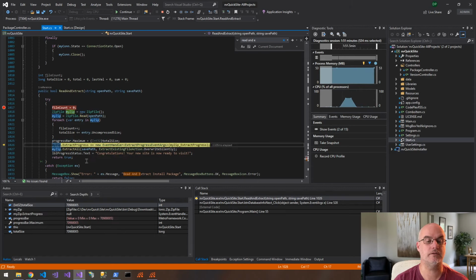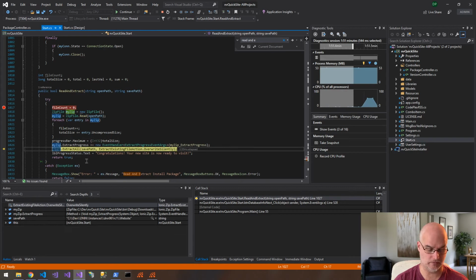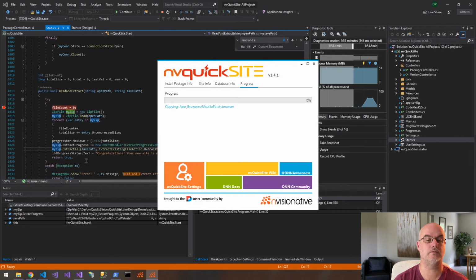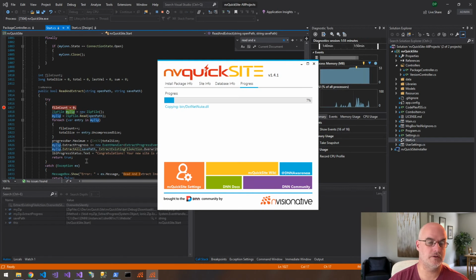Step over that. Step over that. Oh, let that go. Huh. So we're not actually getting the error here. So what that tells me is that when we're using the local file, it actually is doing it correctly. And open path is correct when it comes into here. So by choosing to use the local file, that is actually working.